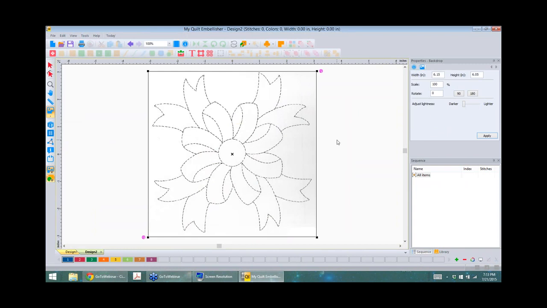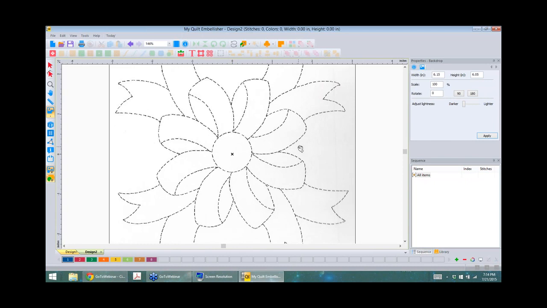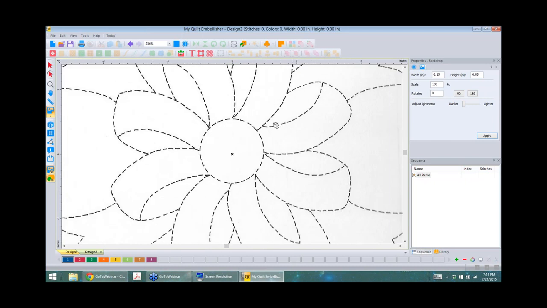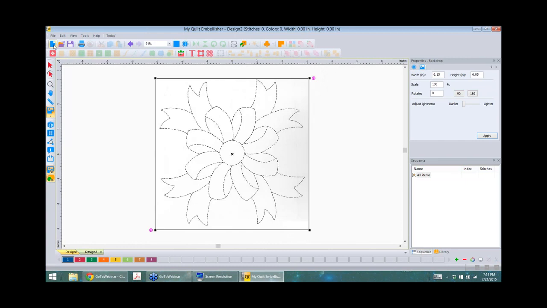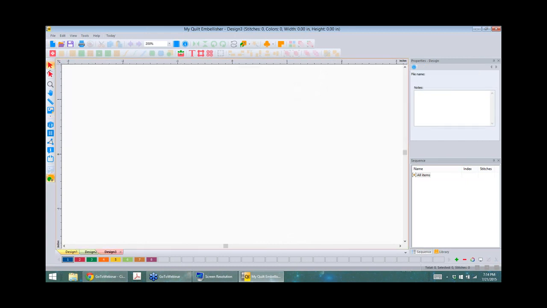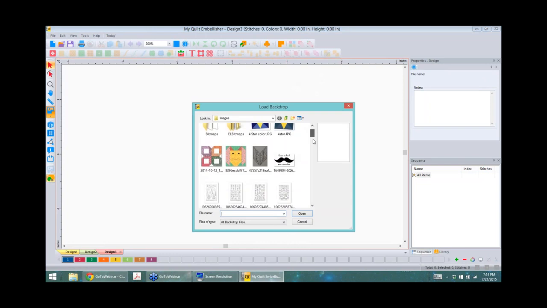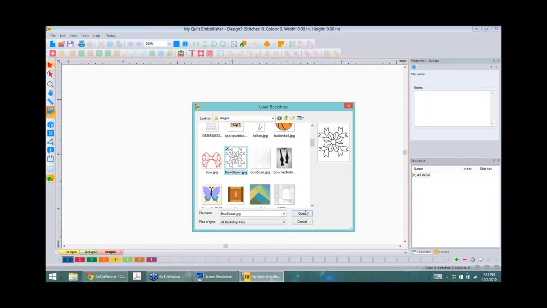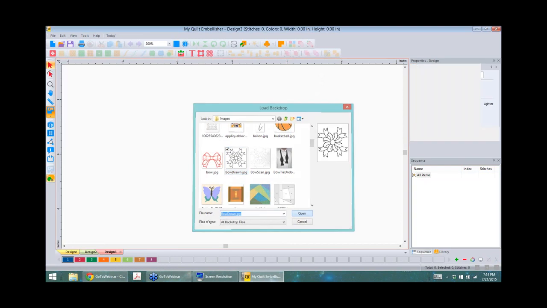I think it would be very pretty on any one of a number of quilt blocks, but the problem I have with this design is that it's not a solid line. Okay, so what I did, let's open up another one. I'm going to come back to this one. It's the same design, but this time I used a Sharpie and went over it and scanned it again.